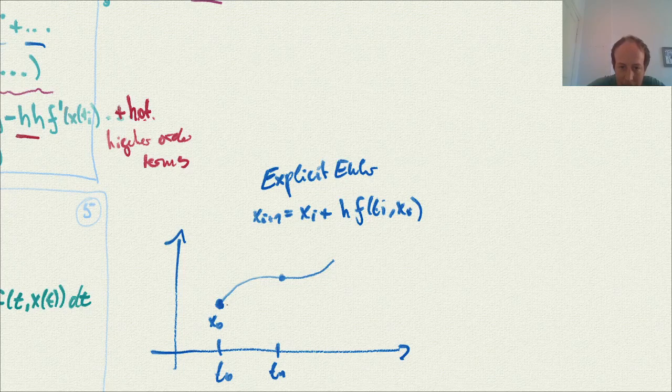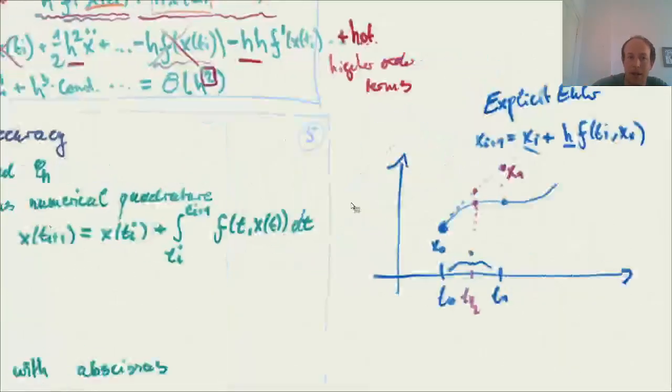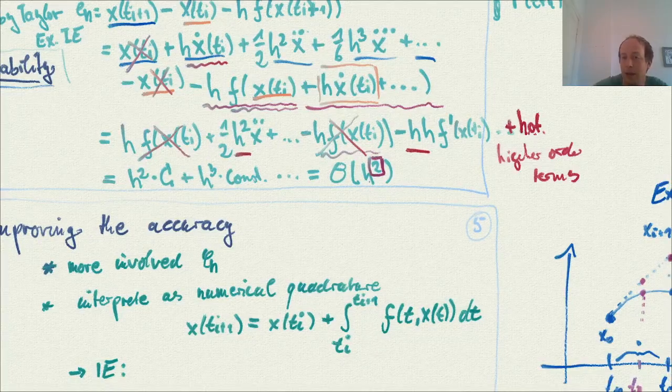And what it does, it takes the x0 step, so this is the x0 here, evaluates the right hand side at this point, it gets the tangent, and then it walks a step size h in the direction of the tangent, and then this will be the x1 for the explicit Euler scheme. And you see in this drawing that it's not very accurate. Of course, there are two things one can do. One thing is making the step size smaller. So say this t1/2. Then there will be already a better solution. And this goes hand in hand with the consistency error. If this h gets smaller, then the error gets smaller.